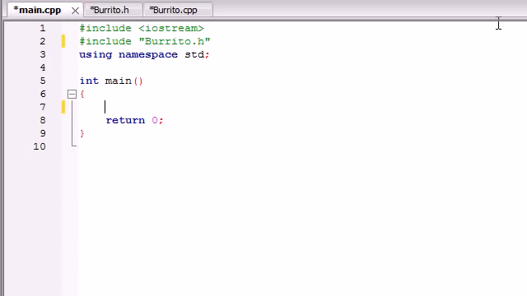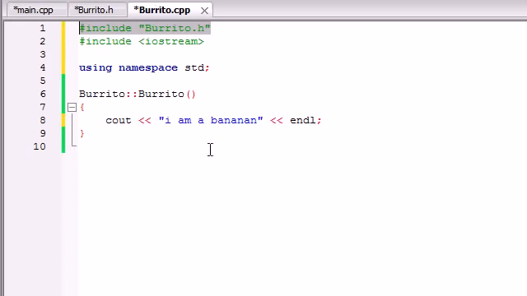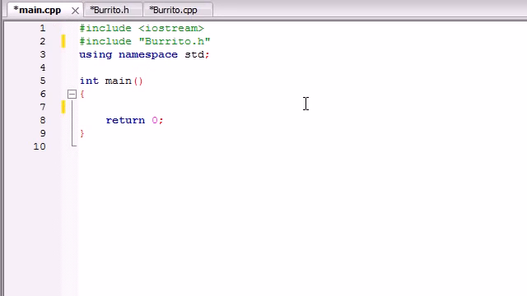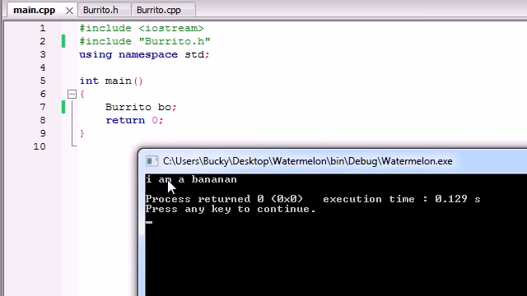Now that we have the constructor printing out "I am a banana," we can build an object. In order to build an object, we just type the class name and some object name like BO, and it should be good to go. Let's build and run this and see what happens. I am a banana. Simple enough.